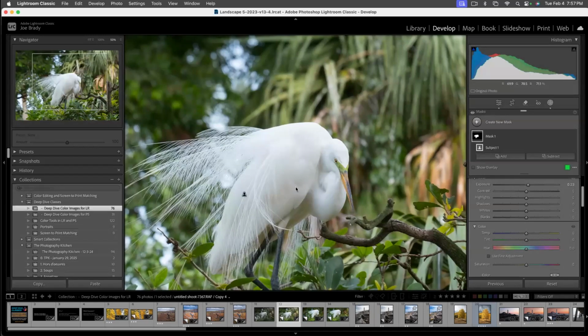You guys remember all the detergent commercials way back when we were little? Bluing in Clorox, I think it was. Look what happens when we just add a little bit of blue to the bird. There we go. Now I'm going to add some contrast and bring up the exposure a little more and then bring down the highlights. I just want this bird to really pop.